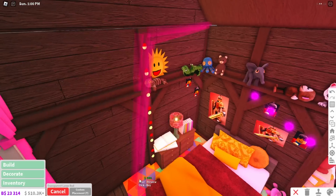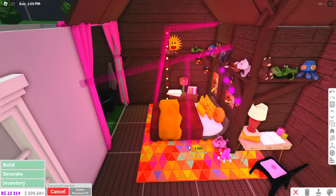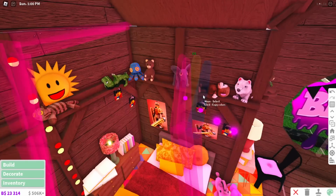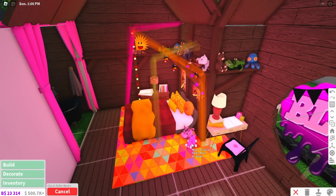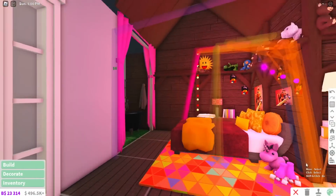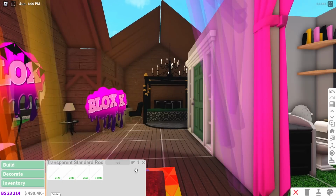And adding on to Enid's room, I saw that she had a lot of curtains with very colorful colors. So, colorful colors, oh my goodness, that was a tongue twister. So I used these transparent rods in order to kind of replicate the idea that there are curtains all over the place, because I don't know how else to do that. But I used a lot of different neon colors, such as orange, pink, and also green, and just kind of scattered it around her bed.